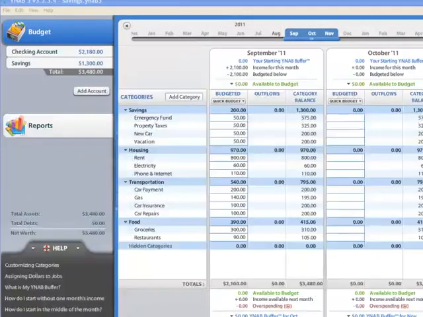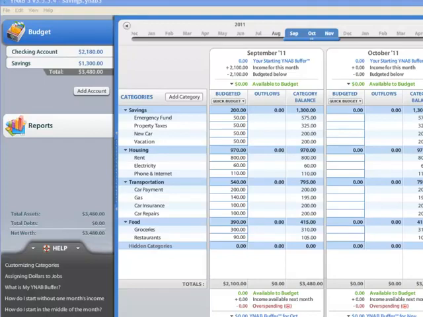Let's record a $400 purchase for a broken window that we'll categorize to the emergency fund. I know I'll be paying for this out of my checking account, so my first step is to move the money to checking from savings. I'll record a transfer of $400 from savings to checking.